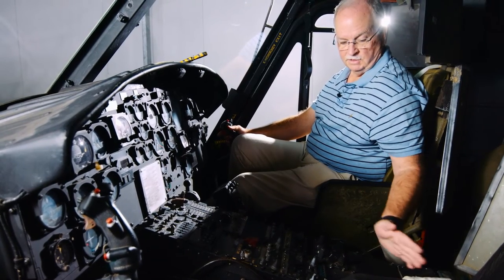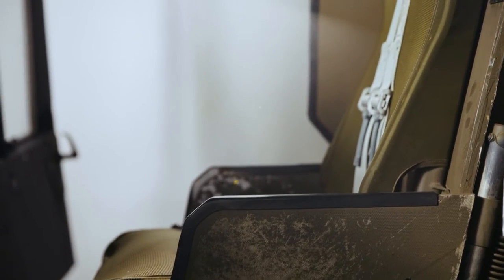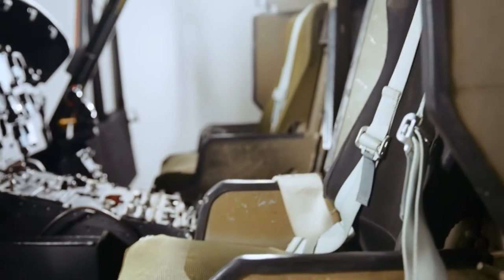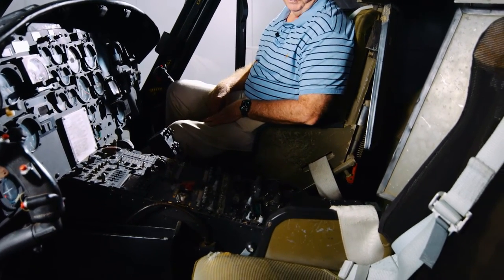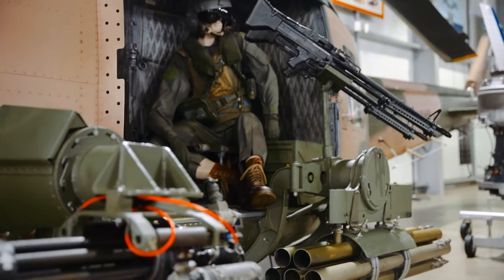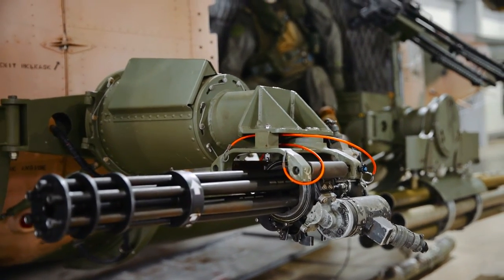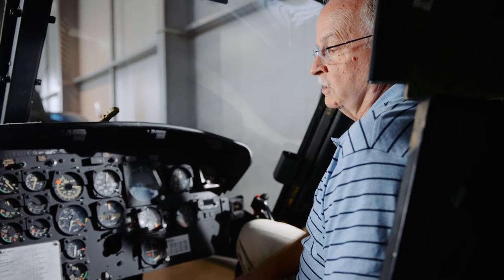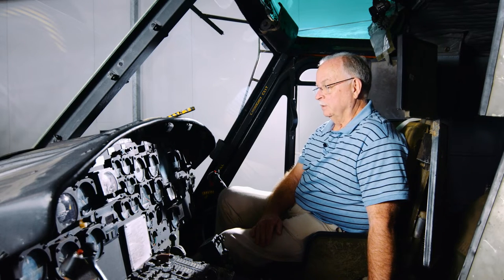This aircraft is configured as a gunship, and that's why it's got the armoured seats, whereas the normal 'slick' aircraft — which is not a gunship — would have similar webbing seats but without this armour around the pilots. The aircraft were operated in this camouflage paint scheme here in Australia and also when we did operations in West Irian or Papua New Guinea, where we did a lot of survey ops in the old days.